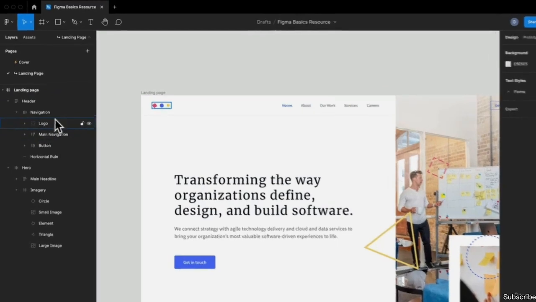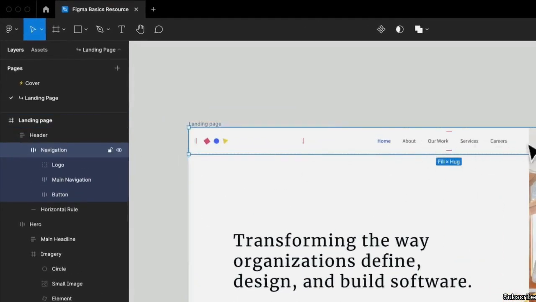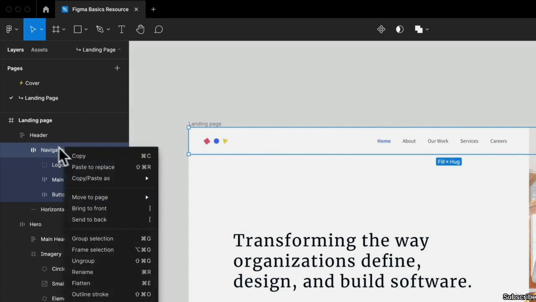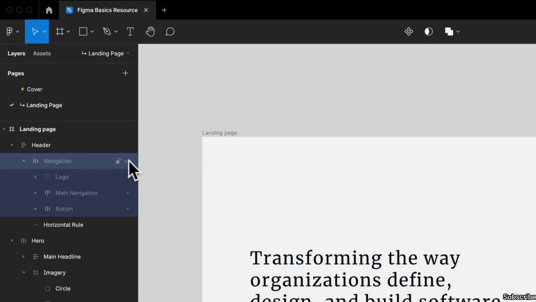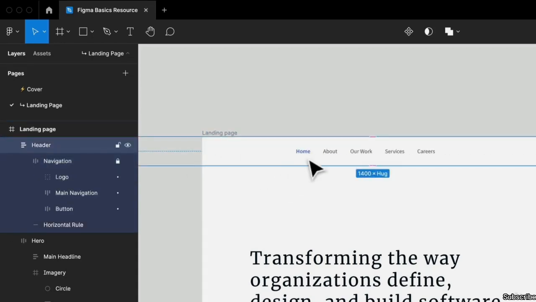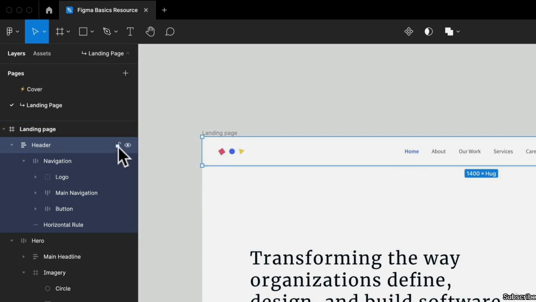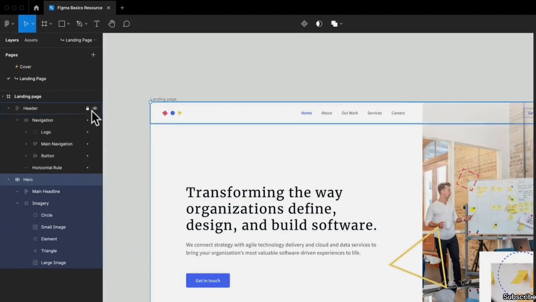You can also lock them, which I find really helpful. Sometimes you want to work on something and you don't want, in this instance, let's say we don't want to touch the navigation. So I'll right click over here. You can also see the little lock. You can hide it, but you can even lock it. So once you lock it, you can't really, oops, I'm going to lock the header. Yeah, you can't move the header anymore. So that's really great if you're working with layers that are over top one another.